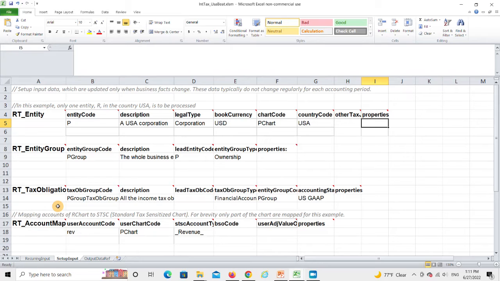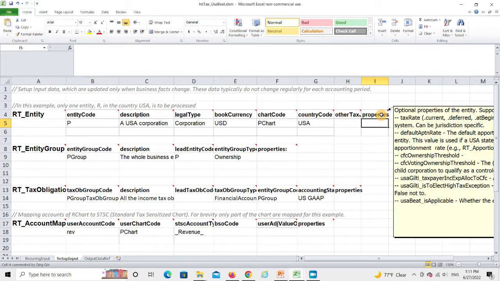Now, since the B2T engine does not store any data of the company, it cannot decide on its own whether the BEAT would be applicable or not. In this case, the user needs to explicitly tell the engine that the BEAT is indeed applicable to the company P. And we'll do this by adding a property on the entity record for P.